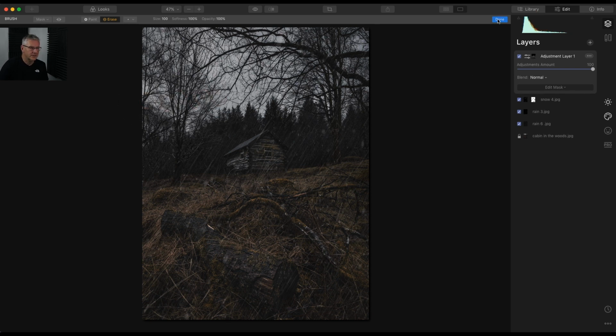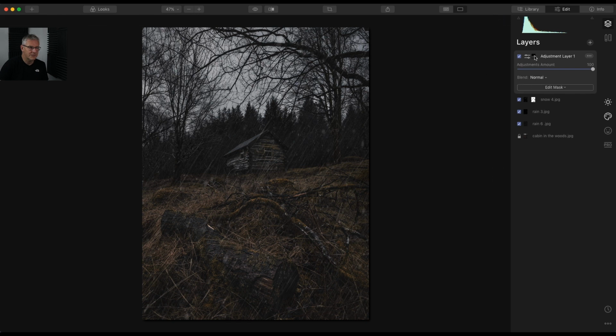Once I click done, you'll notice that the mask has changed. So the luminosity in this one is only affecting the lighter areas in here. I could have gone in and added the AI structure and everything else with it, but if I flick the mask off, flick the layer off, sorry, see that subtle difference? That just helps bring everything forward.